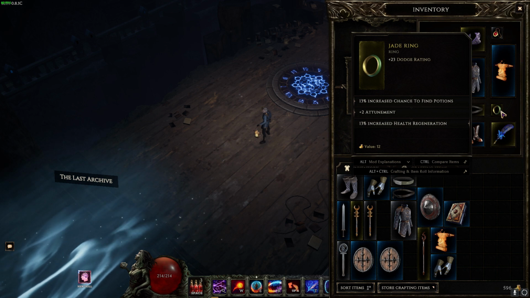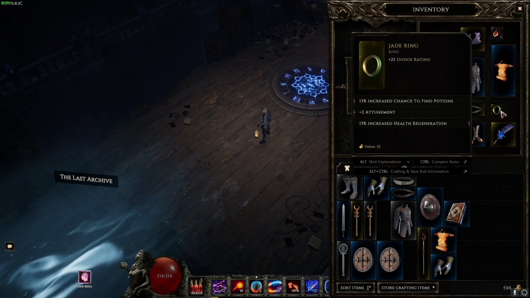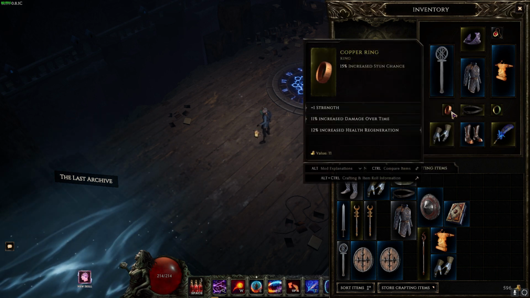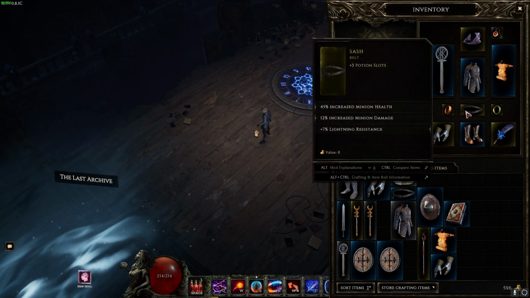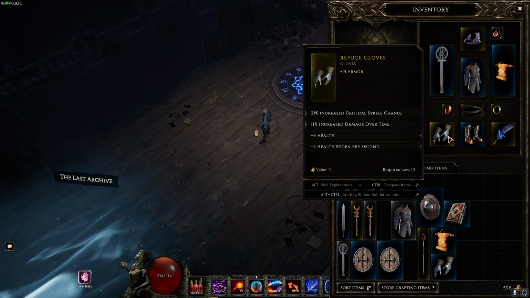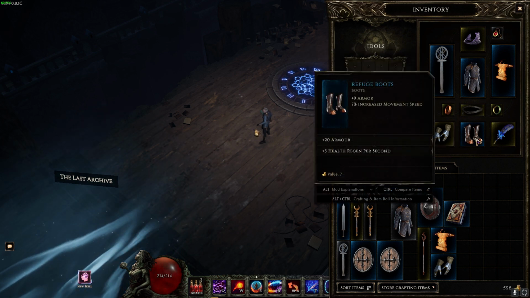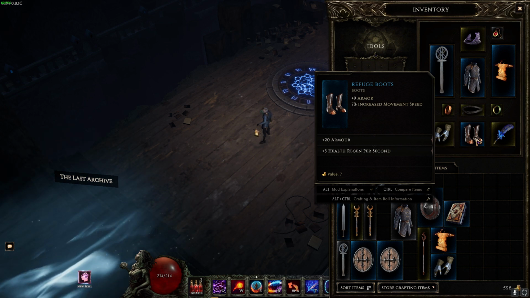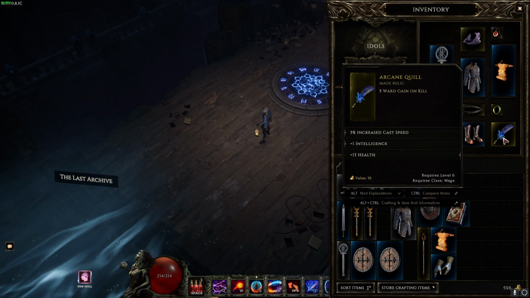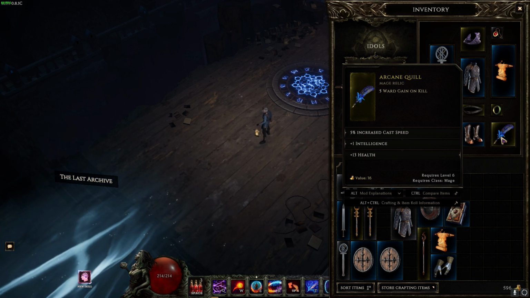For the rings, I have a jade ring with more dodge. This also came with some health regeneration and a chance to find potions. The left ring, we have some increased health regeneration here as well. And then the belt, we have lightning resist. The gloves, we have some flat health regen along with more health. We also have some increased critical strike chance. For the boots, more health regen and armor, which is more defensive. For our relic, we found some cast speed, some intelligence, and some flat health, so 3 good stats for us.